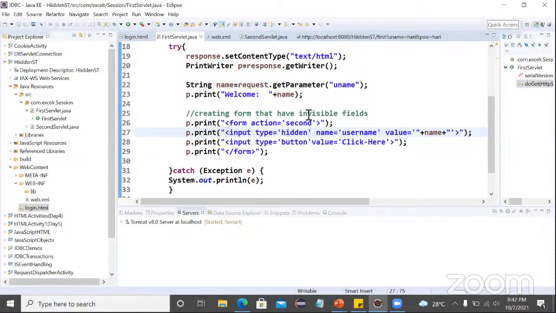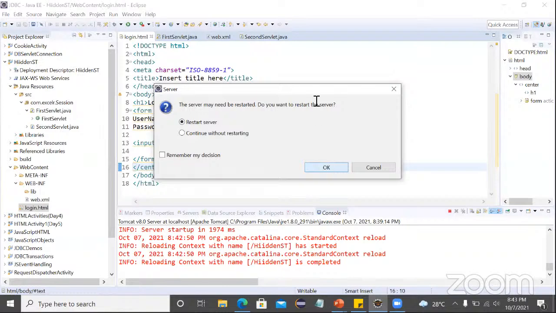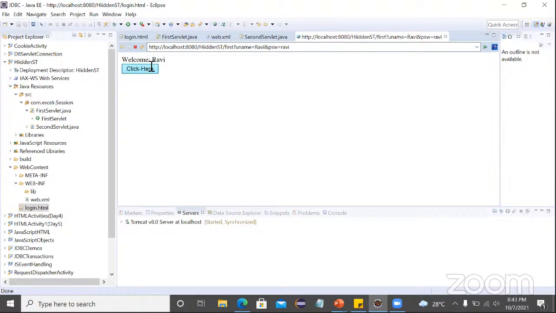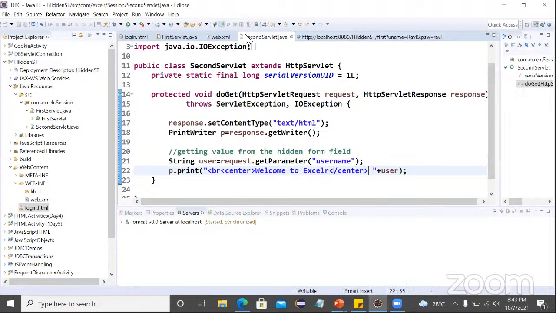Let me try once now. I added single quote because it's redirecting. Still not. What is the problem?